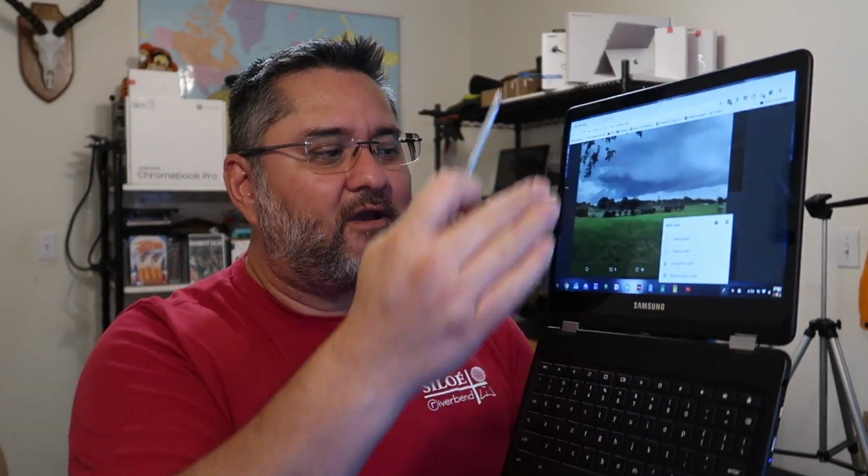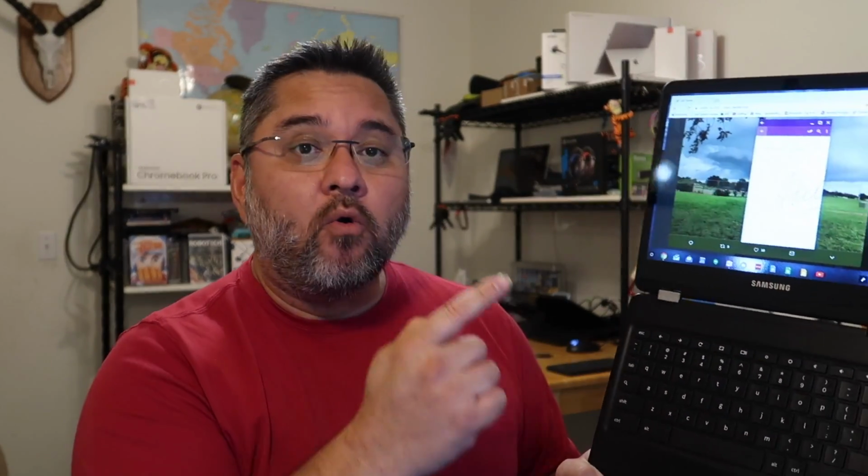In fact, if you look here, when I pop the pen out, it asks me what functionality I want. I can write, I can do screen captures for a region or the whole thing, and I can turn it into a laser pointer. I don't know if you can see that, but I can use this as a laser pointer if I'm doing any screen shares. And most of all, I can fire up apps like OneNote and use it that way. Now, let me bring this up.